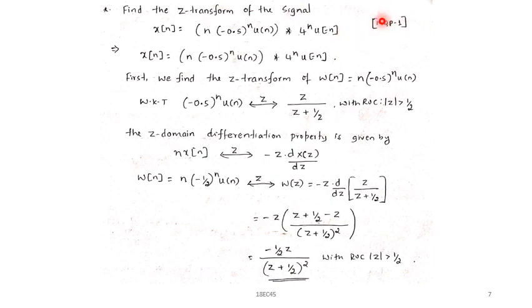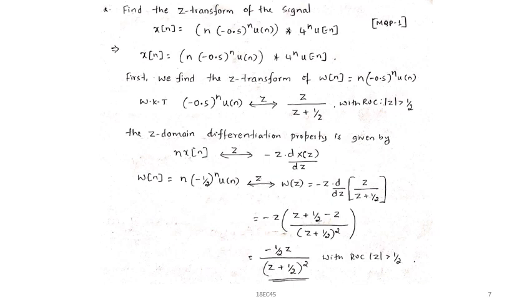This appeared in model question paper 1, and here this is a convolution operation, and you know that there is one property of the Z transform, that is the convolution property. The convolution in the time domain is equivalent to multiplication in the frequency domain. Before applying the convolution property, I have to obtain the Z transform of the first term, and at the same time the Z transform of the second term. Then I'll apply the convolution property. Now I'll write x of n is equal to n into minus 0.5 to the power n u of n convolved with 4 to the power n u of minus n.